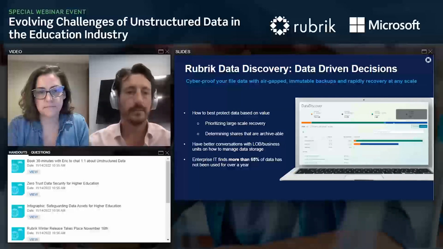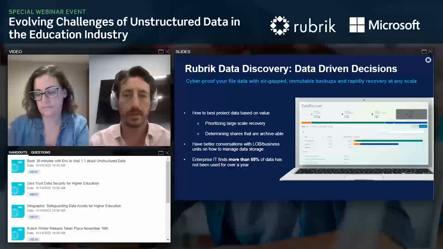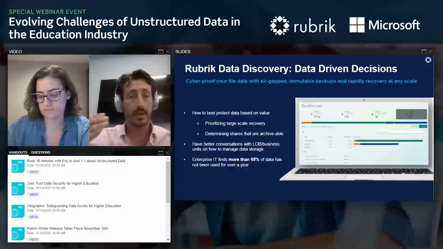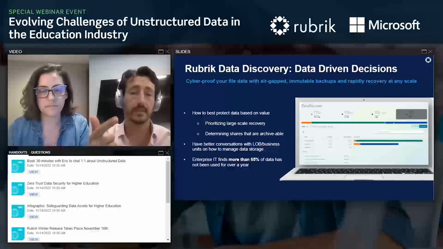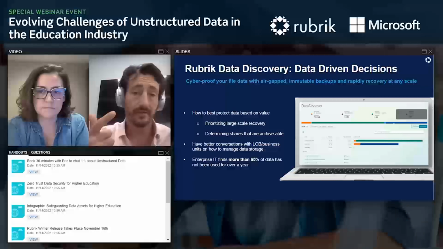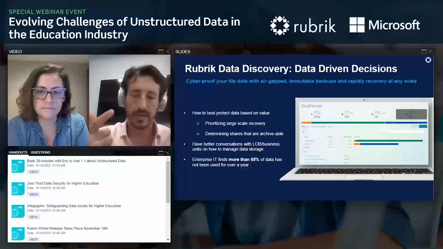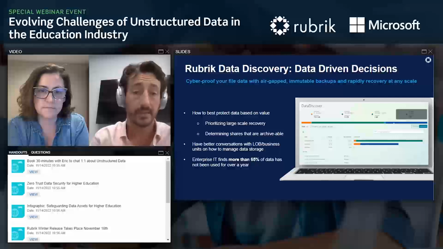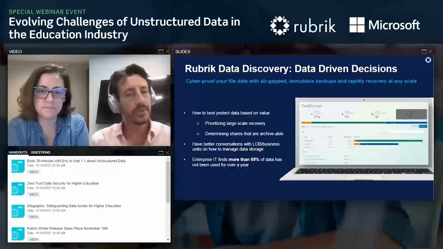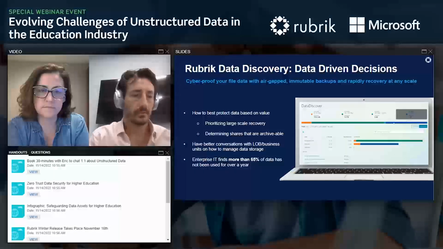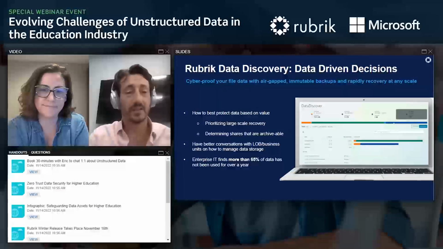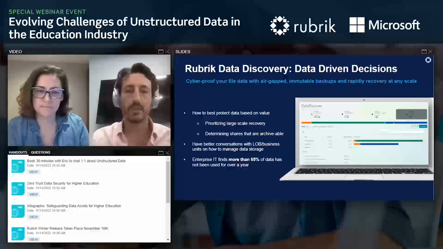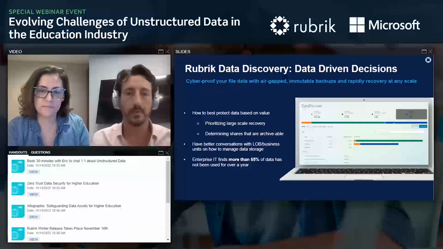Understanding the data, understanding the value is most critical in determining a few different things. How do you manage your storage? How do you protect your data effectively and deliver on the service levels? But in the event of an operational recovery, a disaster recovery, or a cyber event where you have to recover, understanding what data is valuable to your, I call them business units, but your users, your departments, the customers that you're supporting is also extremely critical in those moments.